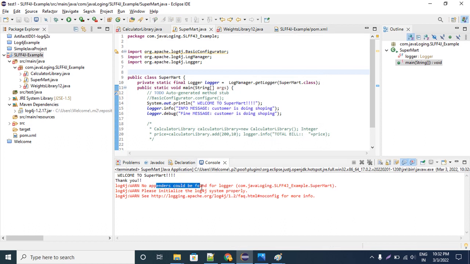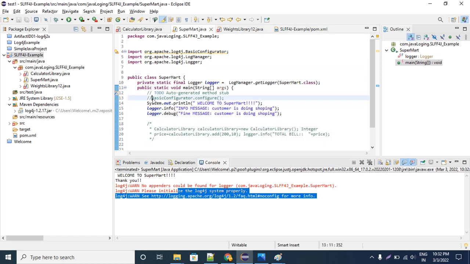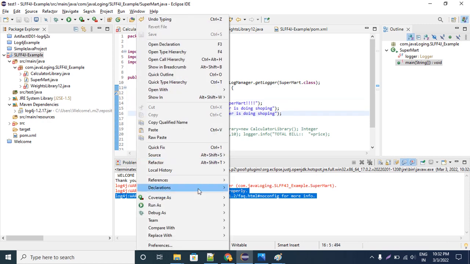See, no appenders could be found for logger. There should be some basic appender we need to configure, otherwise we have to go with the log4j.xml configuration or properties. So for the time being I will go with the basic configurator, then I will print these messages.